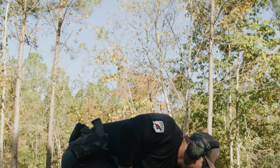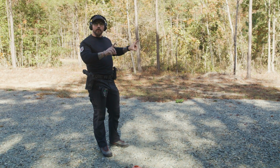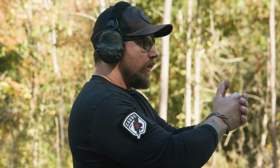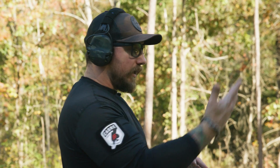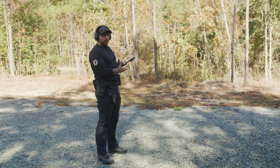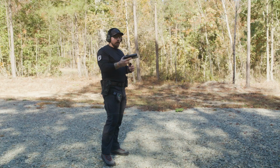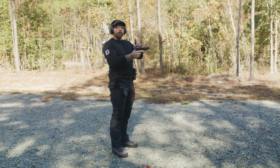So as another progression, I like to throw in a forced slide lock mag change in between the target transition. This allows you to work on the same things we've been talking about in this video, and now breaking that sight picture while you're continuing to transition the gun and presenting it to your next target. One thing I highlight here is, as I'm doing this, I don't want to drop the gun down in this level. I want to maintain that consistency as I'm changing mags and presenting to the next target. So quickly shifting my focus from the base of the mag well back to the target where I'm going to be next.